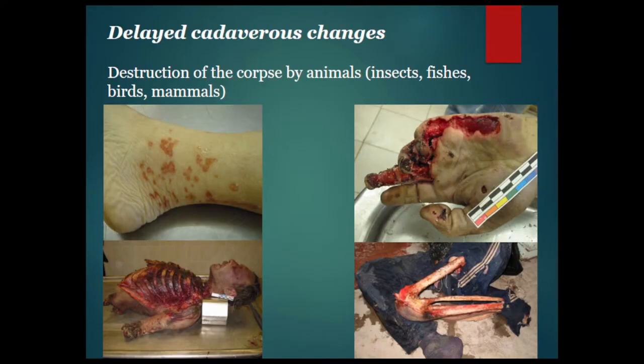On the upper picture on the left, this is a cat, a typical domestic cat. By the way, when these pets are locked in the same apartment with a dead body, and they are not fed anymore, they will start to eat the human body anyway. Despite these being favorite pets and the victim having loved them very much, if the pet is not fed, if no food is provided anymore, the body will become food for such pets.